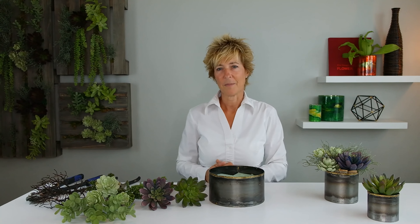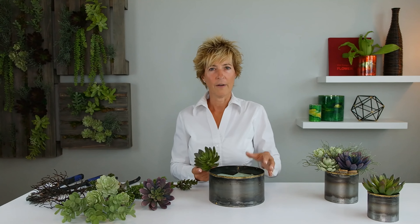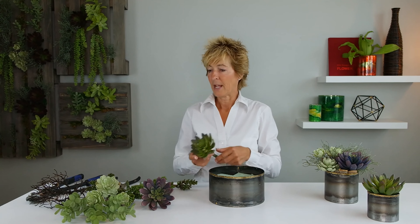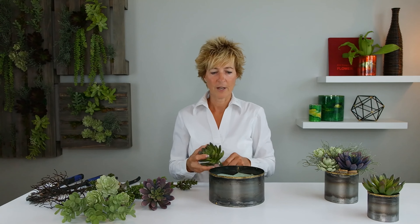What we're going to do today is look at some of the different succulents available to you, and we're going to create a succulent garden. You'll see we have everything from a single succulent to a couple stems of succulents, accented by little wood chips that are also available. We're going to do a larger succulent garden in the Norman container. As you can see, we have three different sizes here.